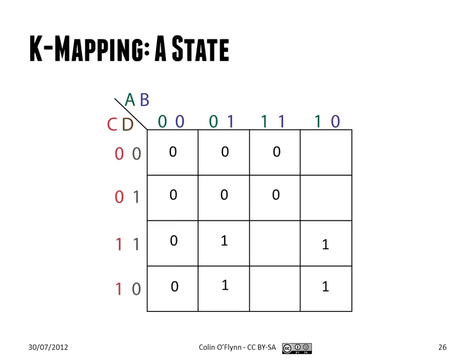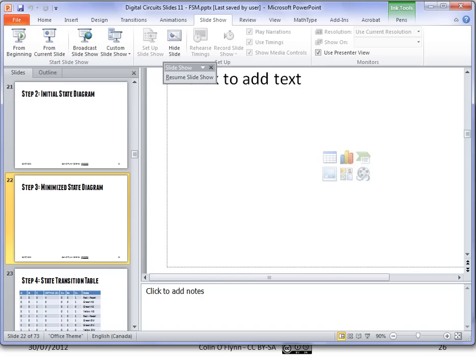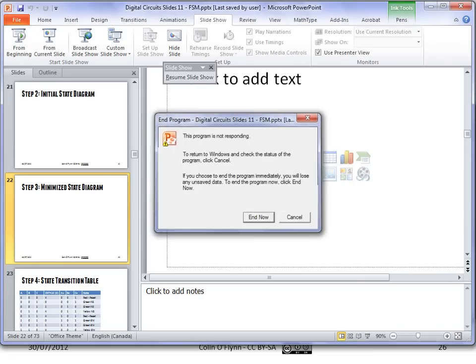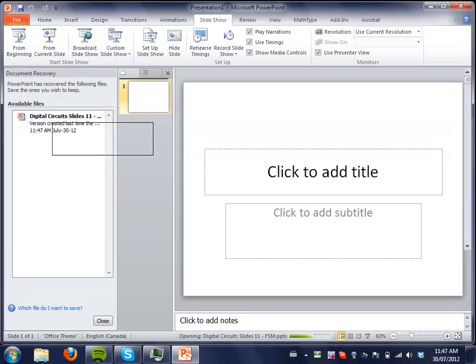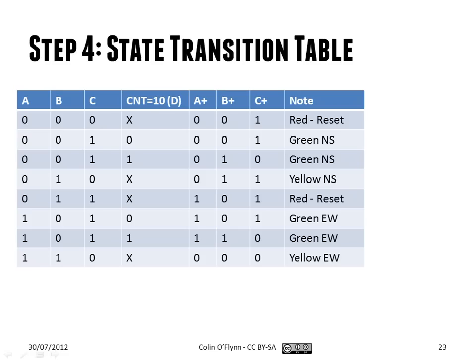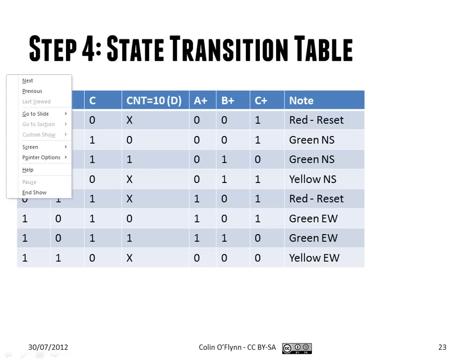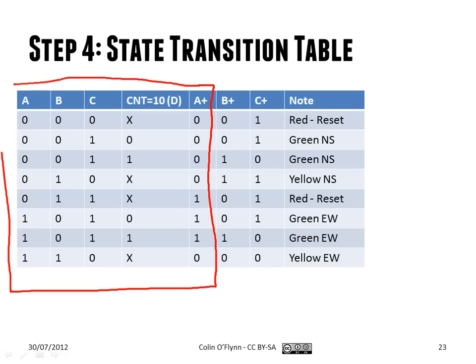What I've done is I've taken that state transition table that has ABC, so the ABC are the current states, D is one of the other inputs. And then I've drawn that on just a K-map for the A+, where A+ is the required output. So for example, we've just taken this section here, where these first four columns are the inputs, and you can see that they're written down as the A, B, C, D, and this next column is the required output.